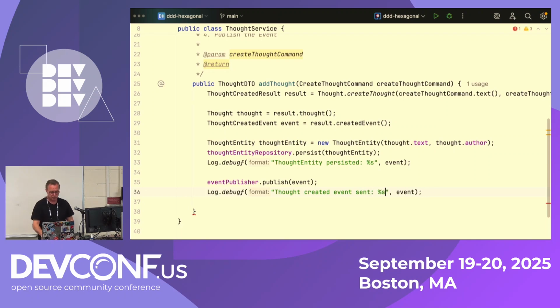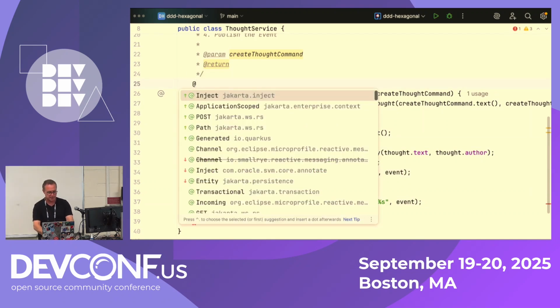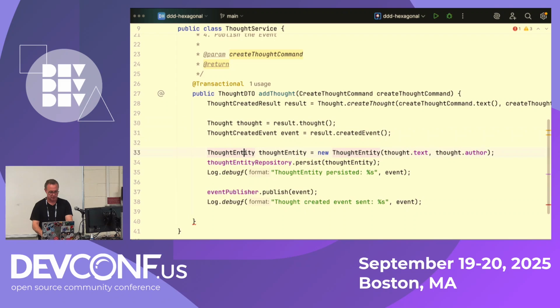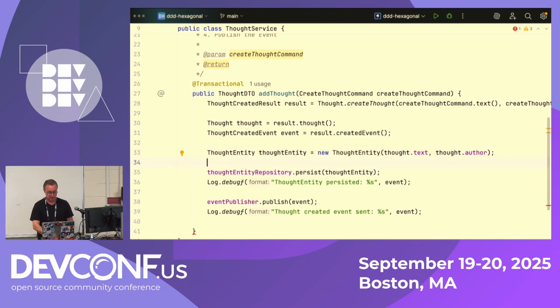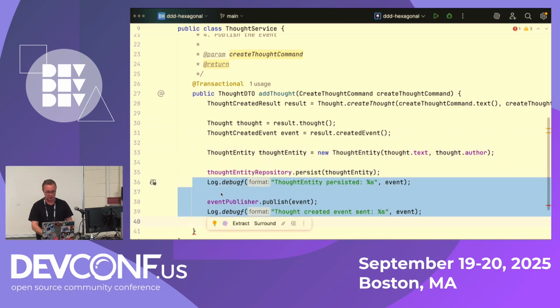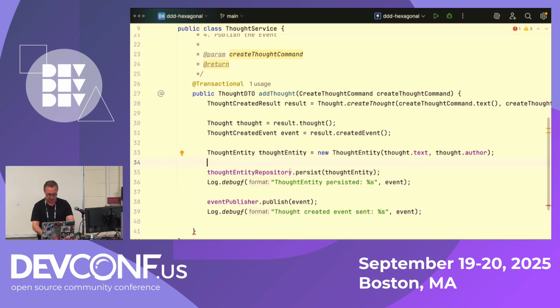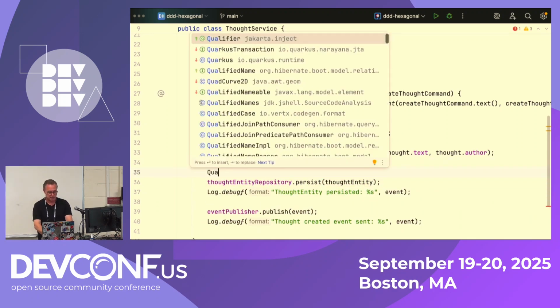Take a look at that. One other thing I'll need to do here, because we're talking about a database, is that the event publisher is going to run on a separate thread, so it's asynchronous. So I'm going to need a little bit of transactional stuff here.